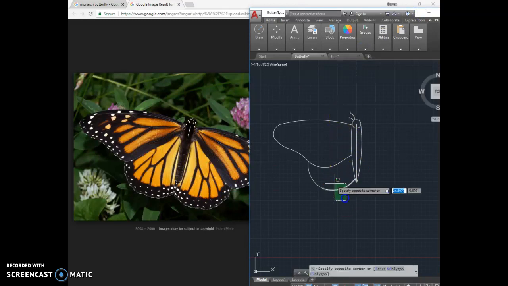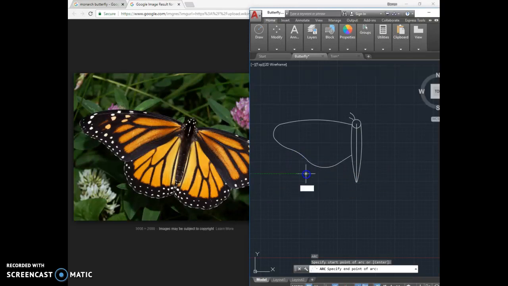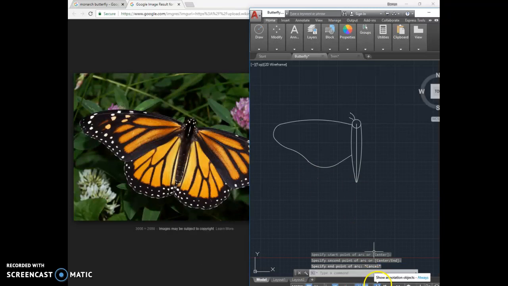Draw it using, and I'll erase out part of this here. Draw it using the arc and line command, and start this in here, that endpoint, sure. Oops. And sometimes your polar and some of those things don't work real well for you, so I'm going to turn off some of those. And I'm going to start my arc here.